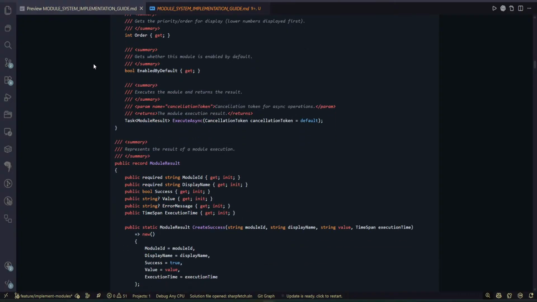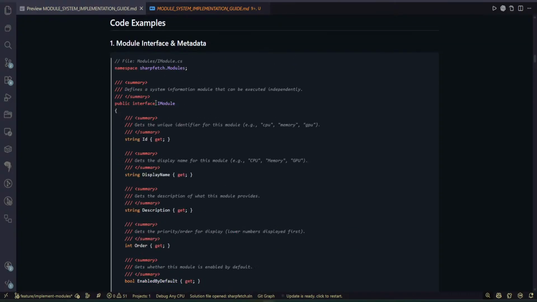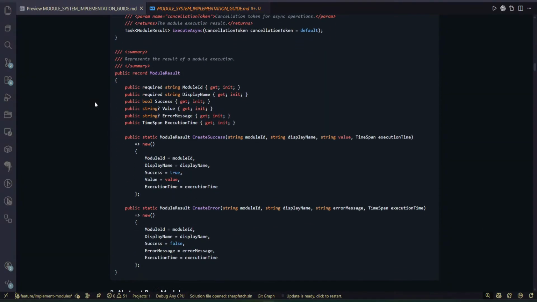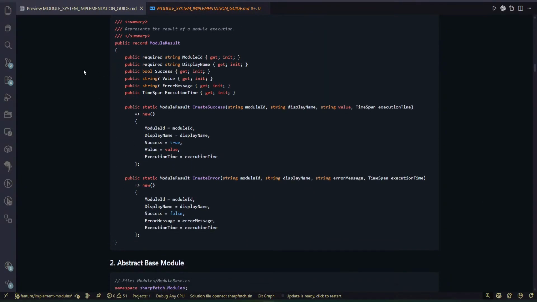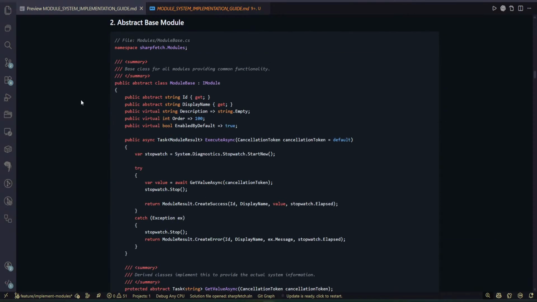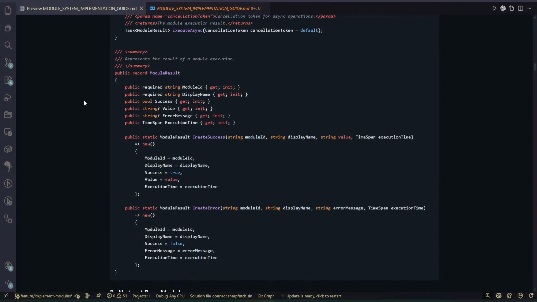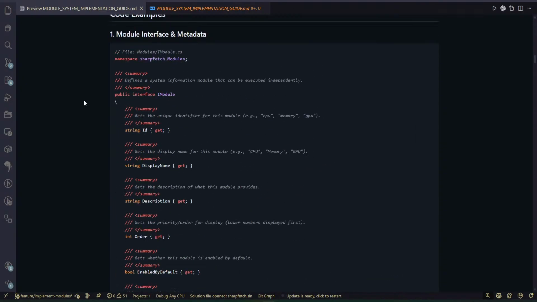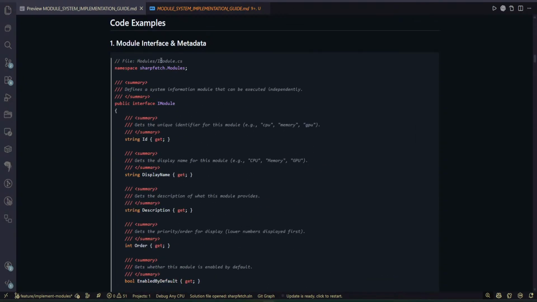Okay, here's the module interface, right? And then the module result. I think this will be returned once we try to add any kind of module, maybe CPU module, maybe hardware module. Yeah, great success, great error, and the abstract base module. Modules and module base. Module result, this will be in IModules.